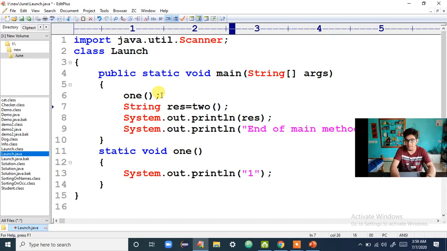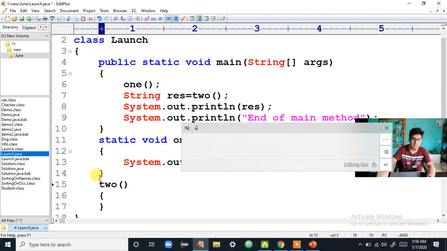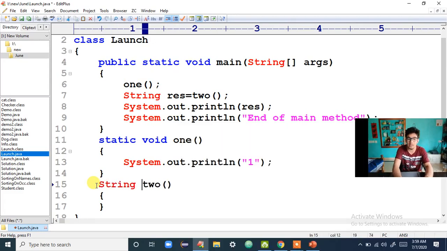So what happens now, right? I have to define the 2 method. So I'll tell 2 is a method. Does it accept anything? No, I'm not passing anything. Can you see that? Am I passing anything inside the 2 method? No, I'm not passing. So this also has to be empty. Then what does it return? Don't you think it is returning something and that person is storing it in result? The result variable is expecting something from the 2 method. What type is it accepting? String type it is expecting. So I'll write that this 2 method is returning string type data, and I have to use static because I'm calling from a static method.